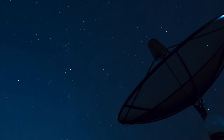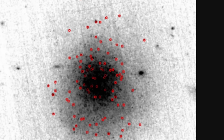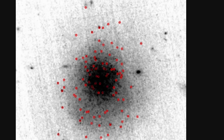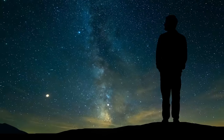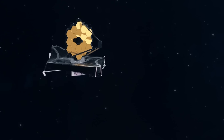But because this is such a new discovery, at the moment we have no idea what's going on and why this unusual isolated galaxy seems to possess features that we've never seen before in similar galaxies. Based on current models of galactic evolution, technically this shouldn't be possible. This galaxy should still be forming stars, but at a much, much slower rate. And so whatever killed this galaxy, that's I guess the new mystery for Detective James Webb.